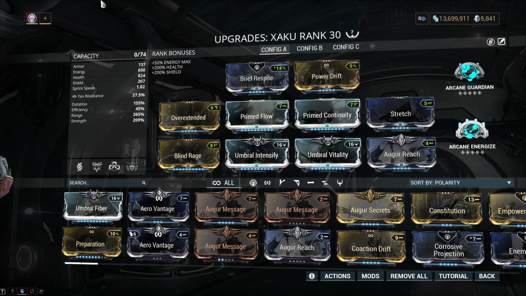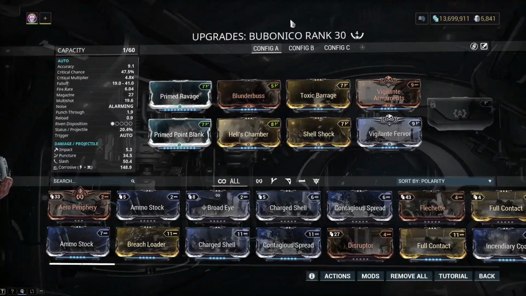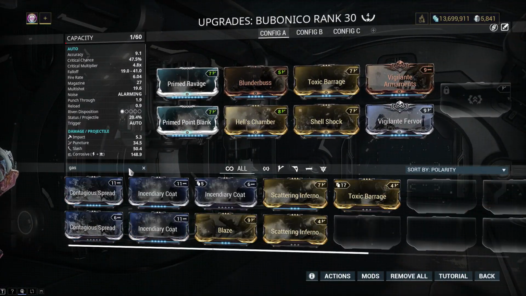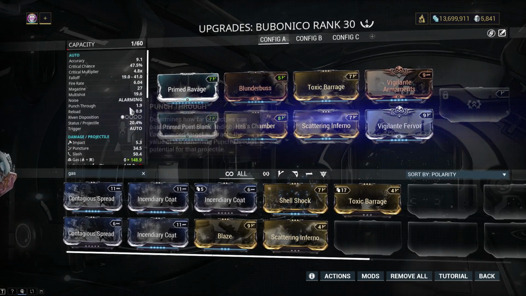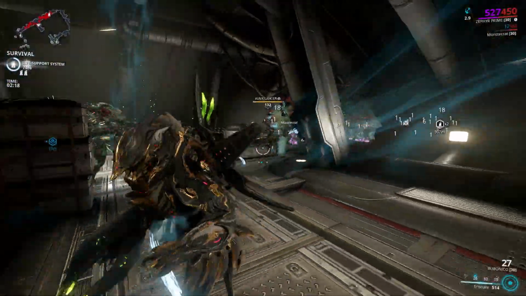The build I was using was a combination of gas and viral. These two dual status mods formed the gas element, while the viral came from its innate element. This combo was so good that I didn't even bother about the low ammo economy of this weapon. However, this is not the best combo I've discovered while using Bubonico. The best one is probably a Funnel Cloud Zephyr.